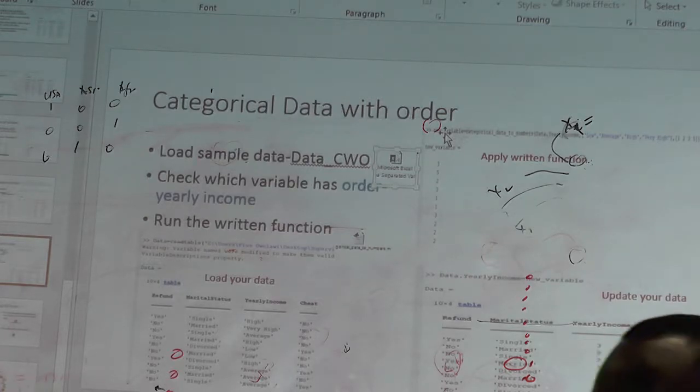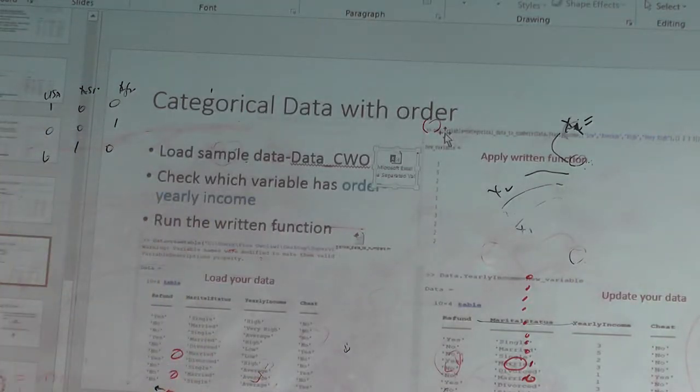Because they are not giving you number. They give you like a color. Like blue, let's say green, good one. Yellow, average. Red, you must be fired. There's no number designation with it. But they are in order of goodness. It's green, yellow, and worse is red. Now, how do you take that order in categorical data and now use MATLAB to interpret that and discretize that?